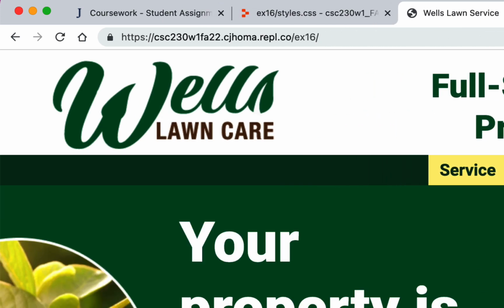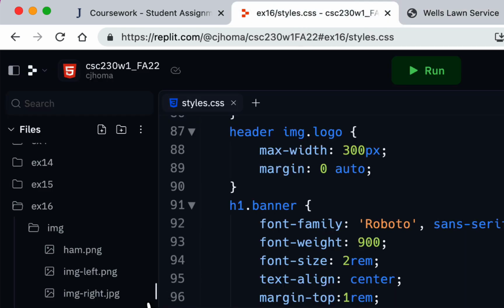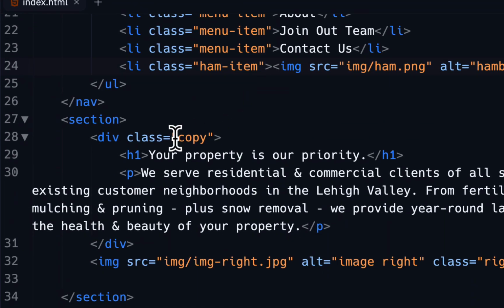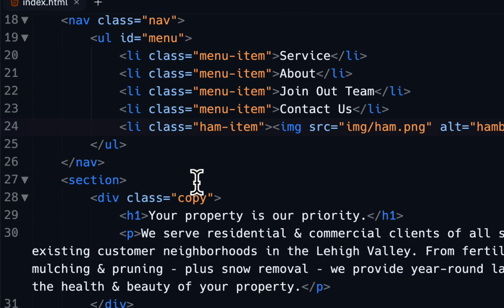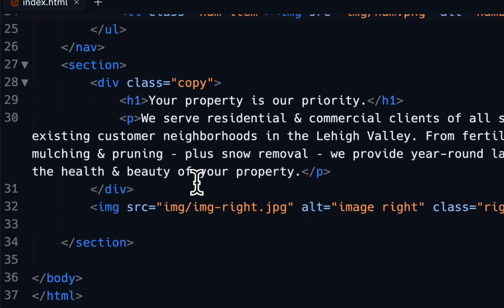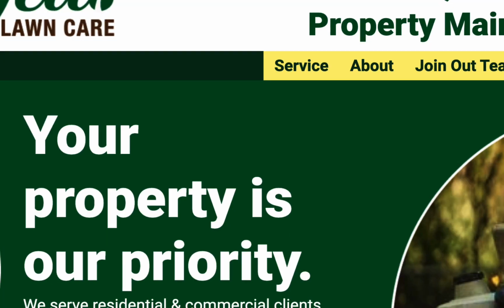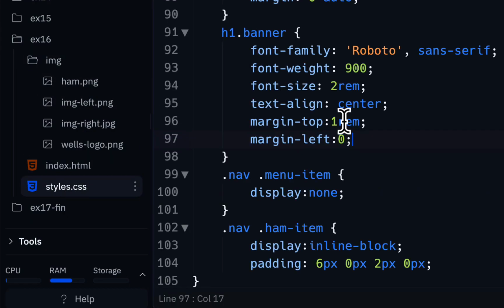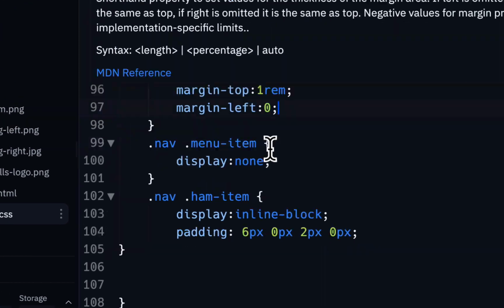So now we'll focus on this part. We have to find what's going on here, and we'll look and see what it is. It's our section. So let's look in our section. We have a div class copy. We have a section with no class name, and that's okay. And we have an image on the right side that we probably want to disappear. And we also have, where's the other image? How's that image coming in here? Well, that's actually a background image, if you remember. If you go into styles, that's a background image, and that's in the section part.